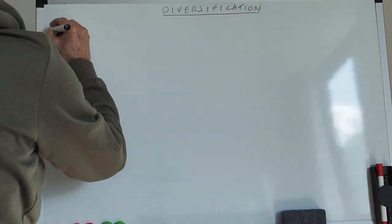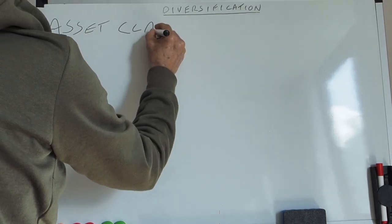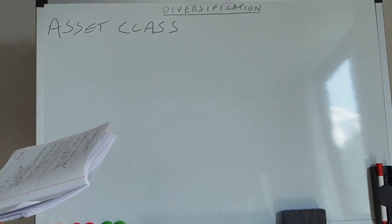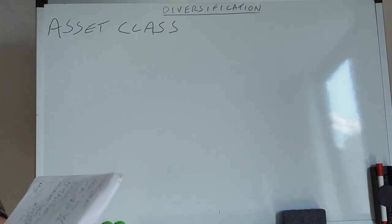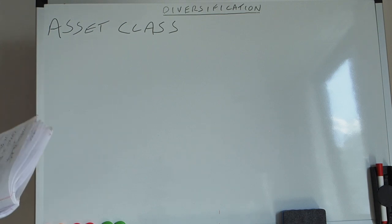Asset class diversification. So that's diversifying by investment type. And the main investment types, I'm not going to write them down because I think everybody should be more than familiar with these. That's equities, fixed income, deposits, cash, as it were, commodities, typically gold, absolute return funds, or specialist diversified investments designed to control risk, commercial or physical real estate or property funds, and arguably some other forms of specialist derivatives.